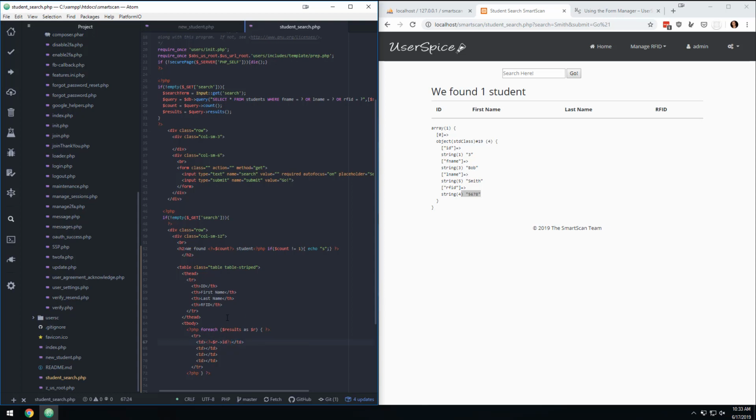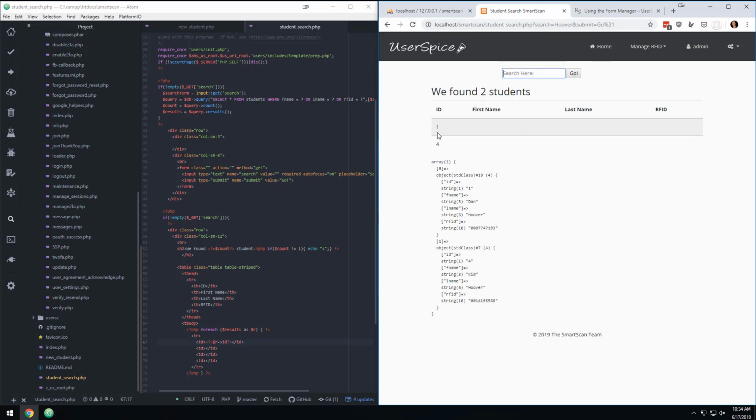But basically what we're saying is for every one of these students, come here and assign it to the variable R, and then for every one of them, we're going to make a table row, and in the first cell, we're going to echo out, which is what this means, the ID of that R. And so I'm going to refresh the page, and you're going to see that we have 3. So if I were to come in here and search for Hoover, you would see that students 1 and 4 are in the Hoover results.